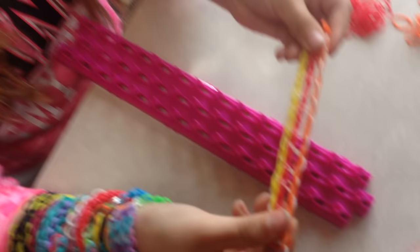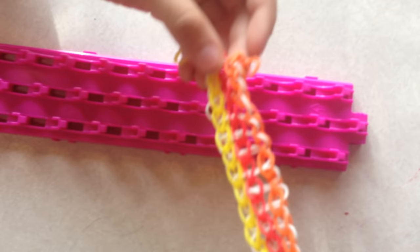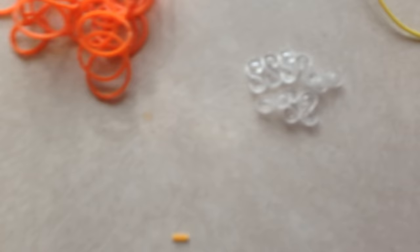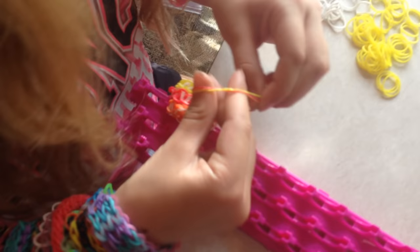A single triple single. Or waterfall. Also known as a waterfall. Okay, and then you got little plastic hooks over here to hold them together? Yep. Okay. And what I always do is I always put some extra, just to make sure I don't cut off my circulation.